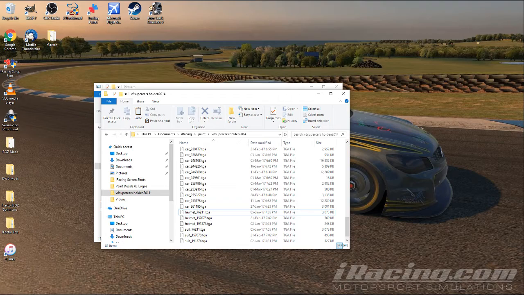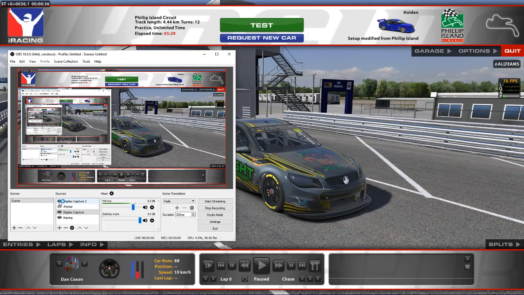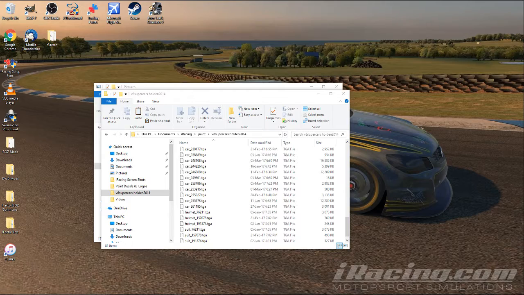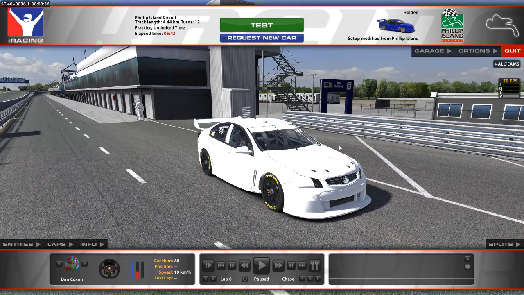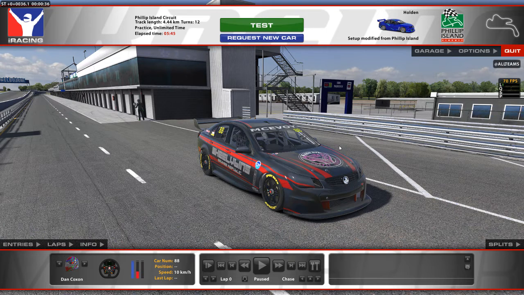So we'll just move on over to my iRacing screen. Ignore that. So here we go. I've just loaded up a preview of a replay or something like that. There's my existing paint right there, and we're just going to press Control R, and voila, there is the paint job. Now this is basically what you're going to see on your own computer. It's not what everybody else is going to see.